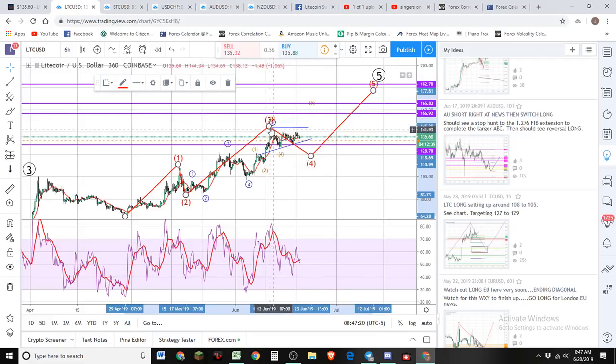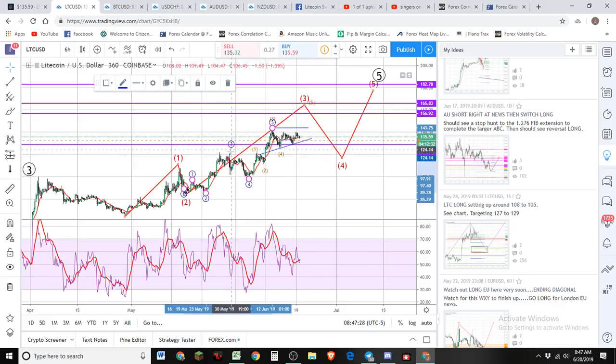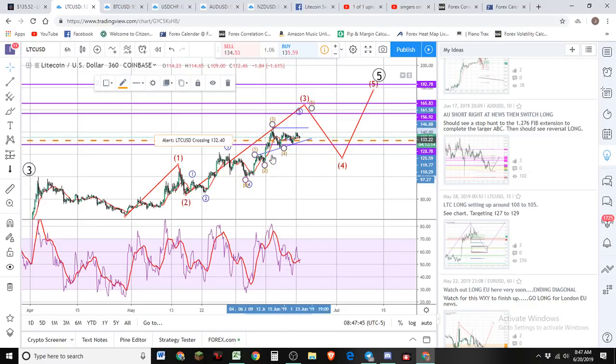But if that's not the case, if my three is up here like I had been projecting it to be, then what would that count look like? Well, we still got one, two, three, four. That just puts this five a little bit higher up here, and this would be a one, two, three, four, and then the fifth wave. And so this four actually would have to be moved over here maybe, or here. So yeah, this is the big question mark. What do we got going on here?